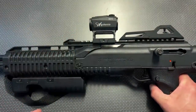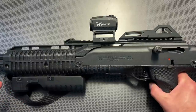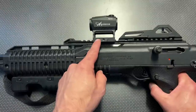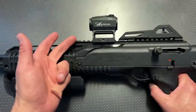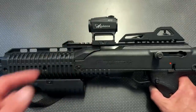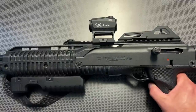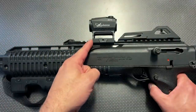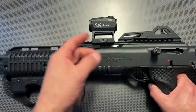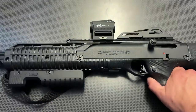Having a good red dot on top really amplifies your ability to hit your target in close-up or personal defense scenarios. I recommend something for personal defense with Auto On and Auto Off technology, a waterproof rating, and a long battery life — and the AO10 does the job great. They generally sell for $80, but there's a clickable 30% off code right now dropping the price down to $56. Auto On and Auto Off technology, up to 50,000 hour battery life, shockproof and waterproof — they hold up great and clamp right to the top of this High Point.